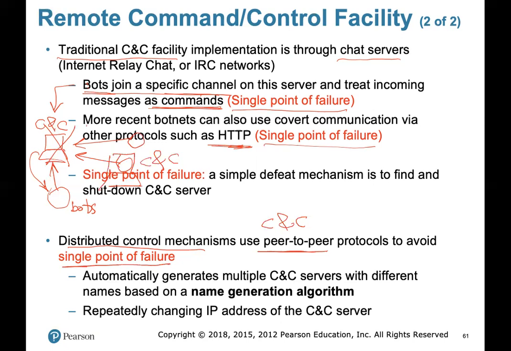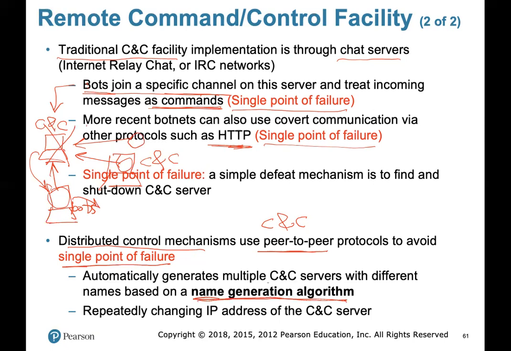So this is, like I said, one way: the use of a peer-to-peer network. And in that case, you need to somehow name the bot servers and register them. So there are some name generation algorithms in order to find names or register some domains for the CNC server. Once this CNC is detected by the security defender, another bot-infected system turns into a CNC server. And of course, when we say turns, there should be some domain registered somewhere. So there should be some name for that, and how that name should be determined.